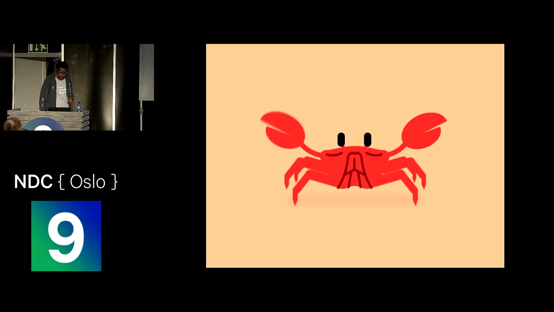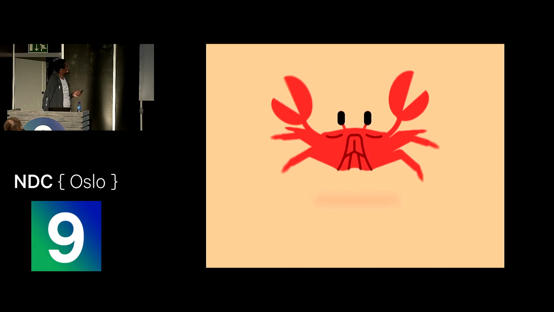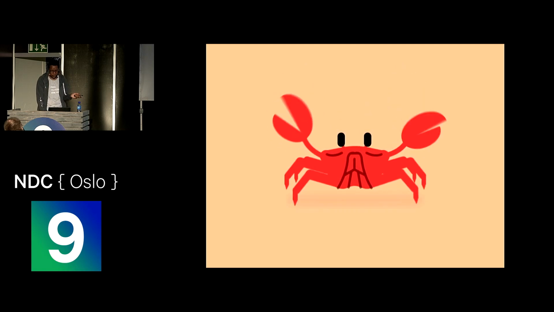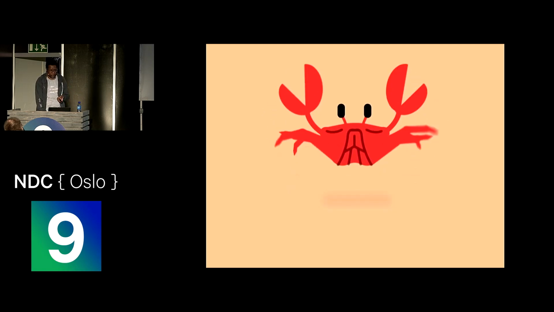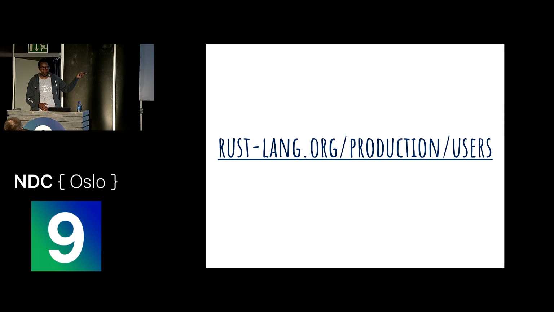I realize I'm a bit out of time, but I'll try to cover a bit more, so forgive me for moving a bit fast. If you're interested in using Rust to try out a project or integrating it with what you have, there is a list of companies that are actually using Rust in production.